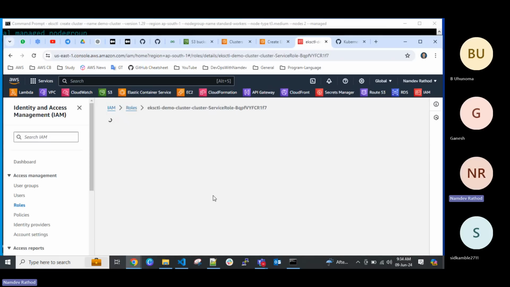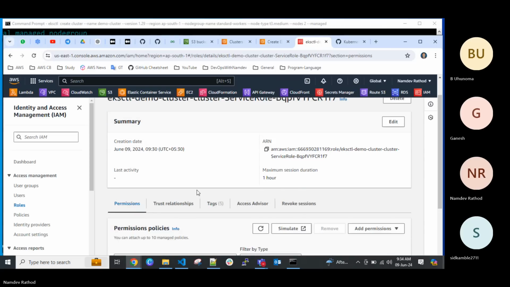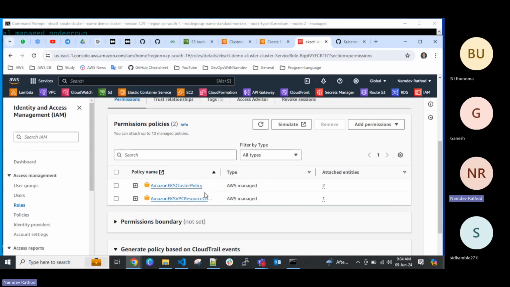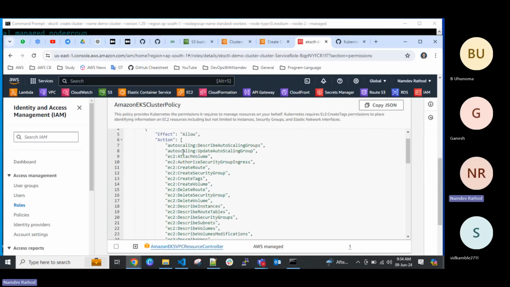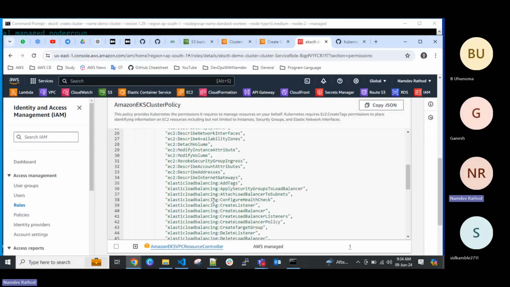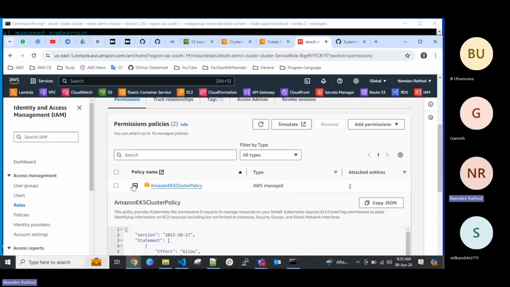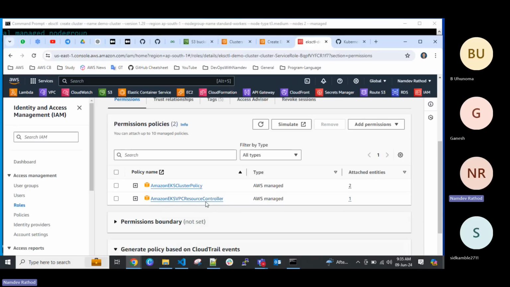If I open it, this is basically the EKS cluster policy management. If I expand it to check the permissions, you can see auto scaling, create route, create volume, create tags, describe, modify. So basically load balancing, to manage the cluster and the node group. And the second policy is the EKS VPC resource controller.